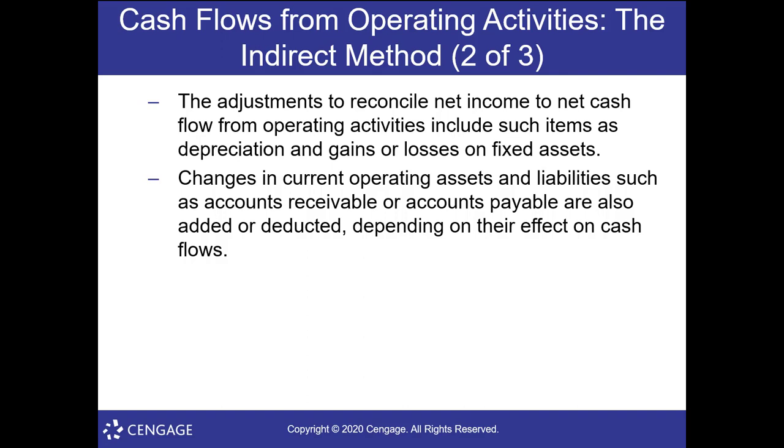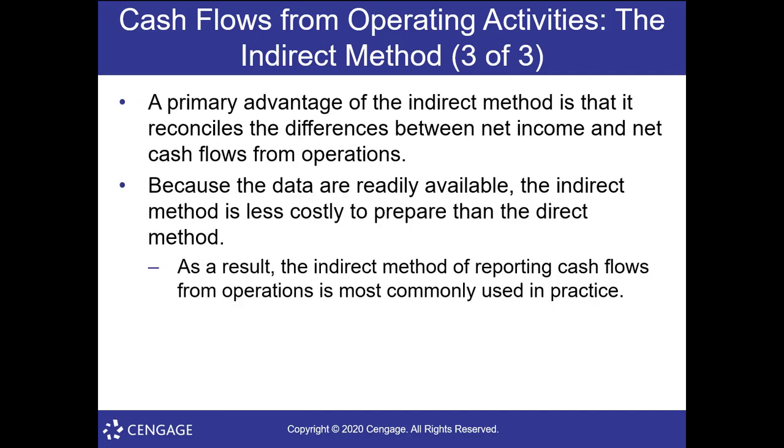Then we're going to look at current assets and current liabilities and do net changes to those accounts. The indirect method is overwhelmingly the most popular way of presenting this financial statement for U.S. companies, and as such, we're going to focus on the indirect method. The advantage is it does tie in the income statement because it starts with net income. So I think it provides the reader a little bit more insight.